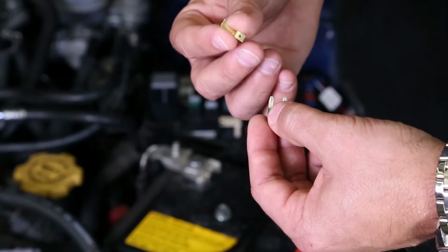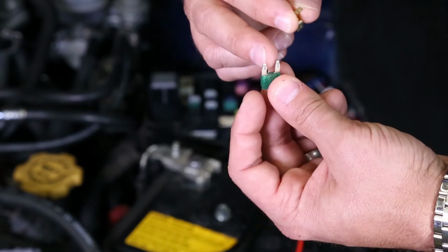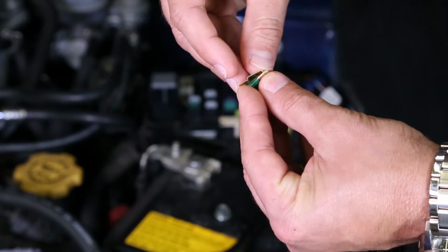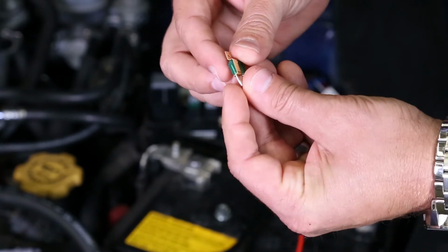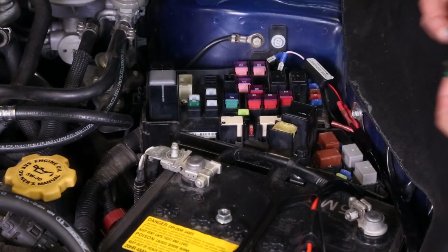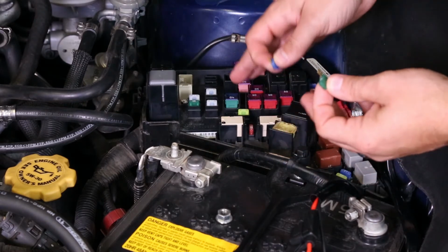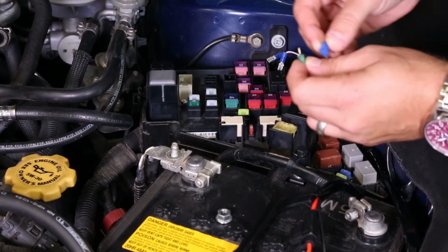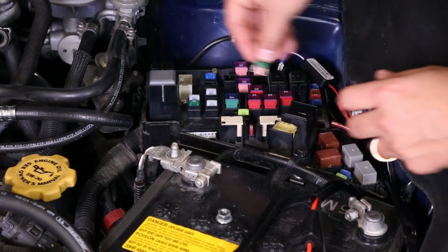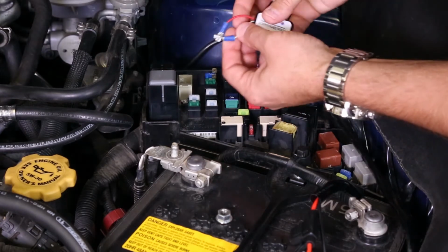Now you'll need to install the included spade connector onto the fuse itself. Simply line up the slot on one of the spades on the fuse, slide it over, and push it on down to lock it in place. You'll need to repeat this on both the high and low beam fuse. Now that you have your spades installed on both of your fuses, we can return these to the fuse block, making sure that your 15 amp goes in the high beam slot and your 30 in the low. Once you have your fuses reinstalled, you can now connect our module.